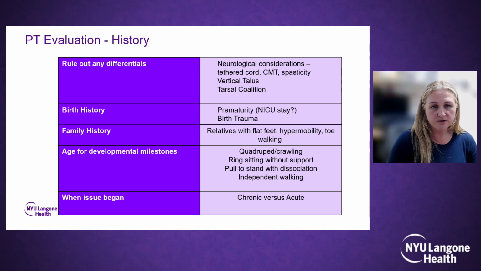Their age for developmental milestones. When were they able to do all these things listed here? That's going to give you a sense of their overall body function and strength, because maybe if they were very delayed, that they just don't have the proximal strength that they need to perform movement in a good alignment. When this issue began, if it's chronic versus acute, and of course, if they've had any other kind of surgical intervention.